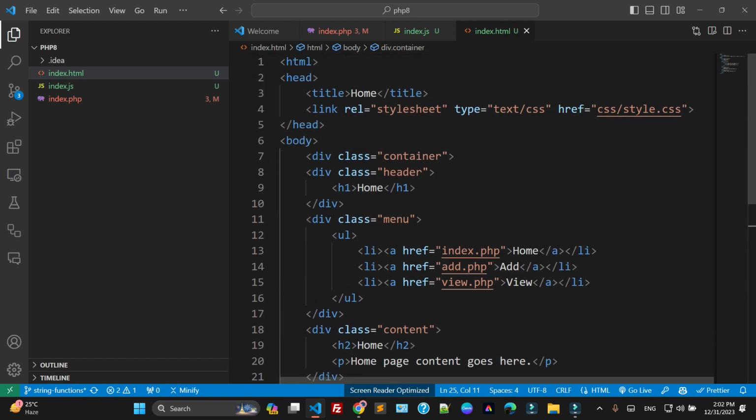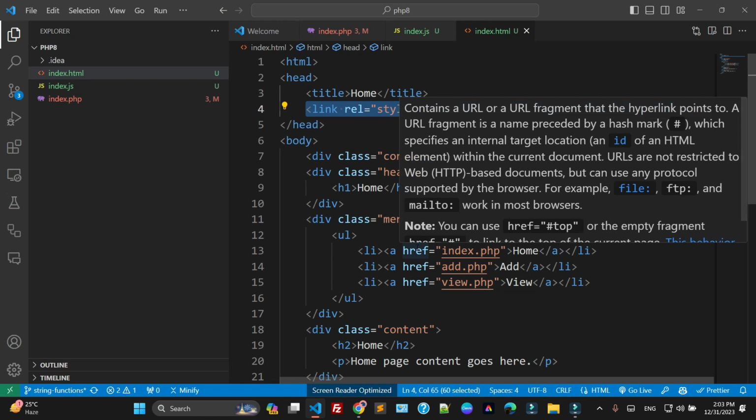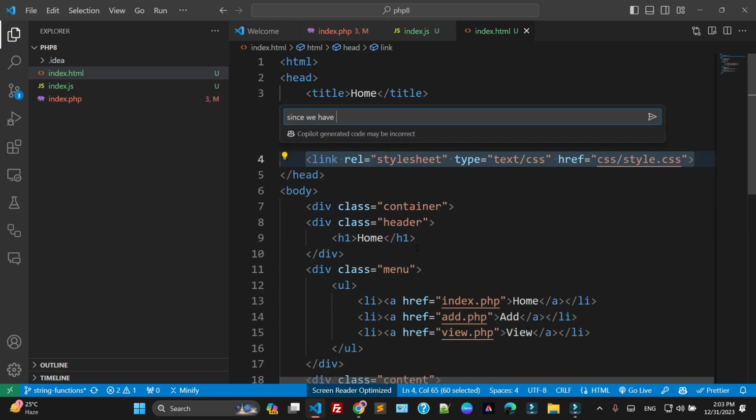Now, as you know, we have not created the style sheet here. So I'm pressing Control I, saying since we have not created the style sheet, create the style sheet for me.